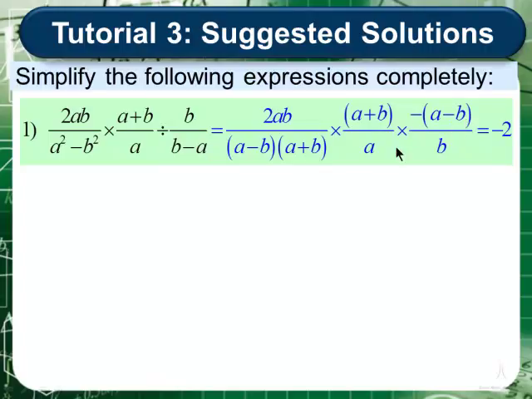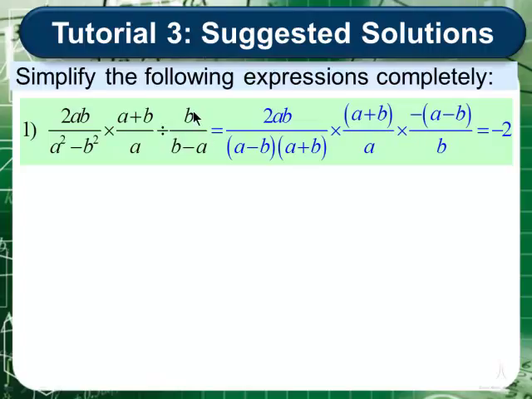Why is that? Well, we notice that we have a factor a minus b, and if we take the negative as a common factor in this case, we will also create a common factor above the line a minus b at the same time. So always be on the lookout to take out a negative in order to change the sign of the resultant terms in the brackets to then create a common factor which will simplify the expression in some cases. Now here we have multiplication instead of division then, and we have a reciprocal.